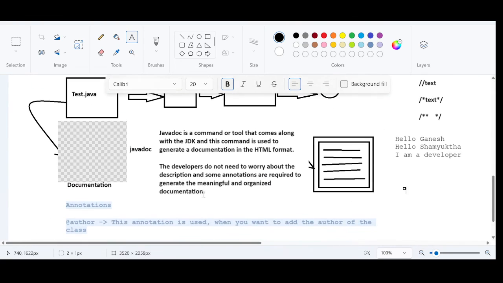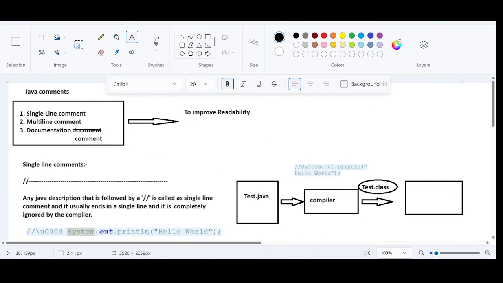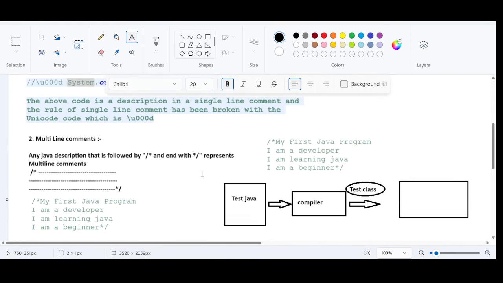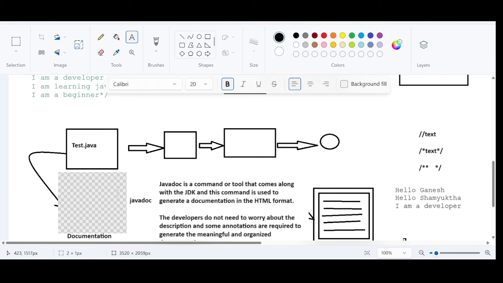This is a very important thing. It looks very simple, but it is very important. In future, if you are trying to develop any program, you will be given a task to develop a particular functionality by taking some inputs, and it has to give some output. In that case, your job is to make sure that things are properly documented, with the help of documentation comments. Sometimes you can also use single-line comments and multi-line comments, depending upon the requirement. But these documentation comments need to be submitted so that the testers, the API testers, can use this documentation to test your program and your functionality.